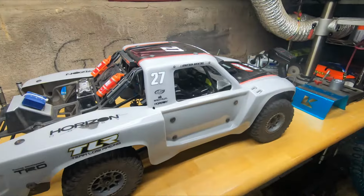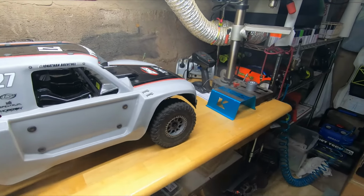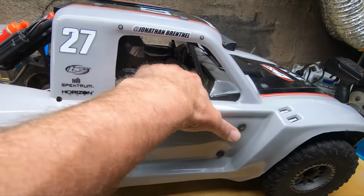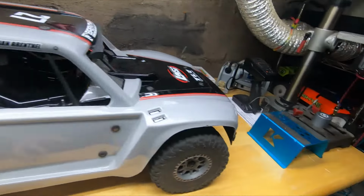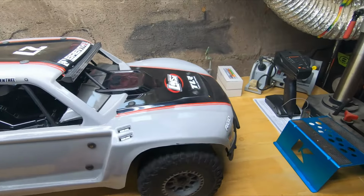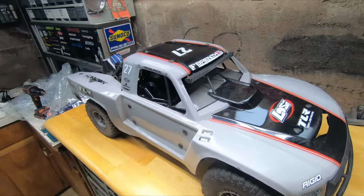A few things we did to this are in the video. Chopped out these fenders, made this a little bigger opening in here so these wires weren't rubbing up against there, and put some duct tape in the front tires. I was too lazy and I didn't do the back ones, but it's all in the video. All right, well, let's get started on this so we can get it over with so you guys can get on with your day.